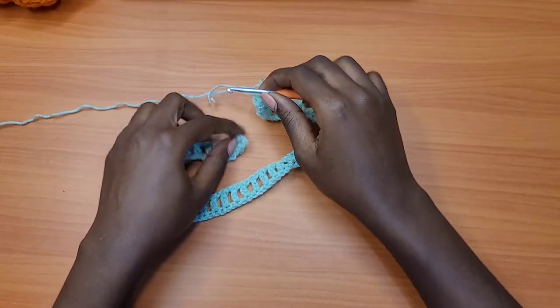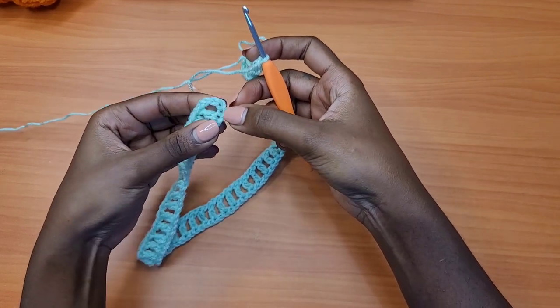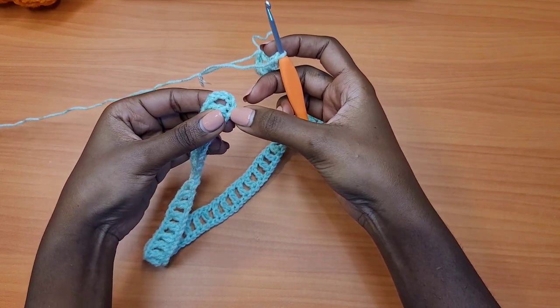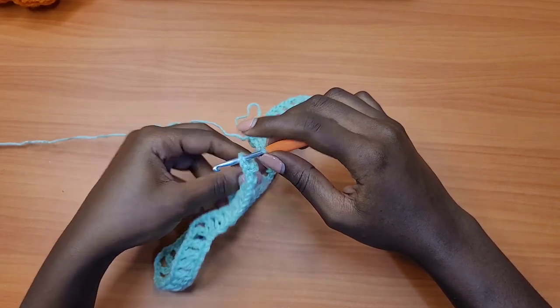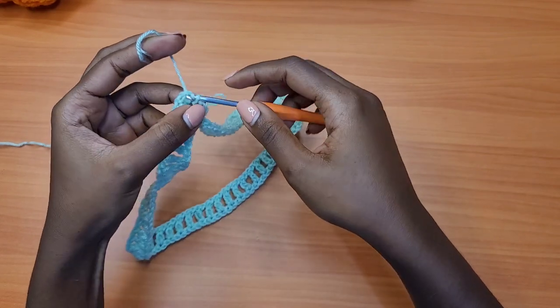And then go onto this side and skip 1 chain on this side. Remember, we have a chain of 5, 1, 2, 3, 4, 5. Skip 1 chain from the base. Make sure your work is not twisted. And then insert your hook into the second chain and grab this tail that we had behind here. And then you're going to make a slip stitch.